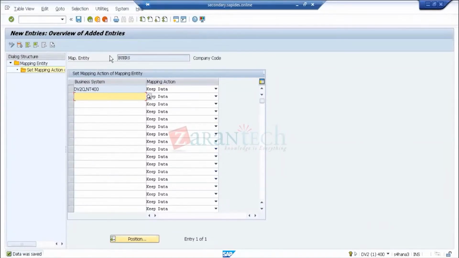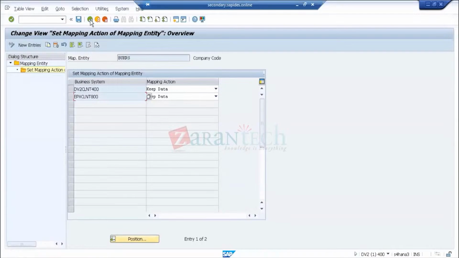Once you are done with the mapping, very, very important: when you go for real time, when you are implementing Central Finance for your client, only for the mapping, it will take approximately not less than 50 to 55 days, in my experience. I'm telling you, because it's very critical. This has to be done by your functional consultant, not by your technical consultant.